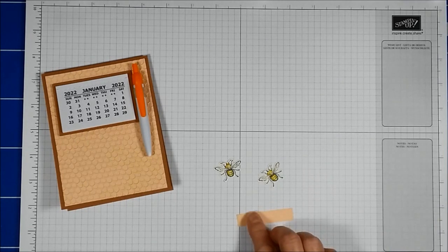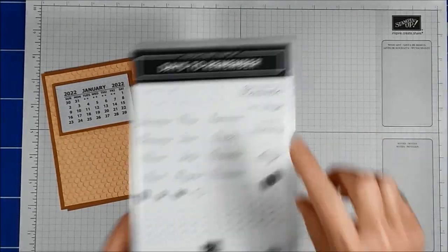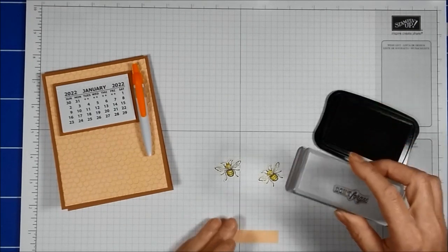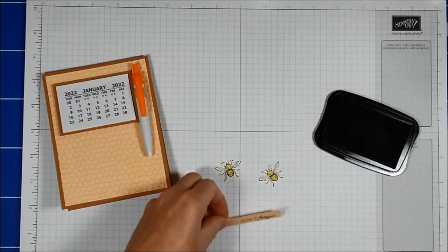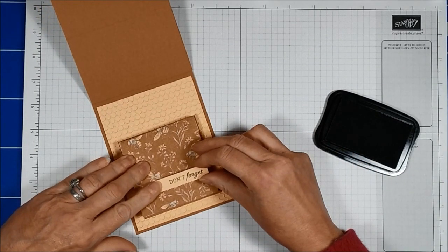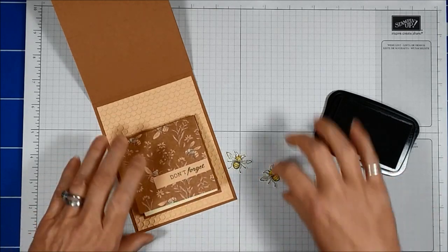So, and then for a sentiment, I have a 1/2 inch by 2¼ inch piece of pale papaya card, and I'm using this stamp set called Days to Remember, and I just want this little don't forget sentiment from that, again with Memento Tuxedo black ink. I'm going to stamp, if I don't get my head in the shot. There we go. So I'll just stamp that, and then we'll add some glue to the back of that. And I'm going to put that just on here, lining it up with the edge of the DSP, with the edge of that paper.